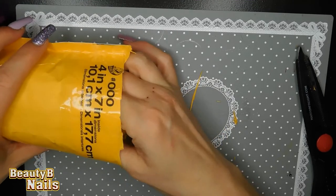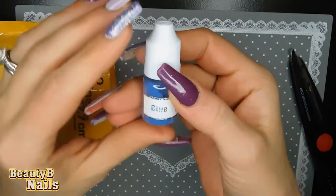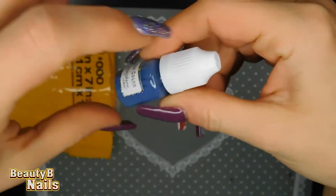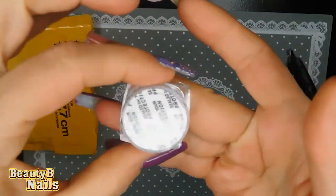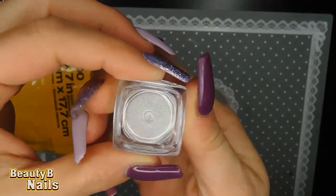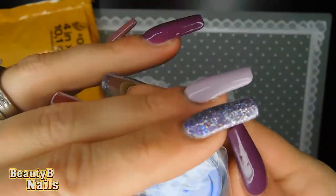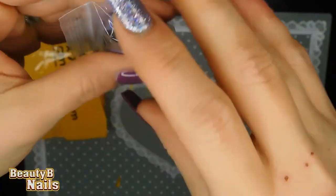Oh, we got Sheer Color from SheModern.com in blue. I'm going to have to watch the videos on how to use this SheModern because I always forget how to use the sheer pigment. And then we got Chrome Powder — oh my God, I love Chrome Powder. I forget how much I love it until I see it. We got blue opaque SheModern pigment. Look at that — very pretty. I love that color blue. I cannot wait to use that.